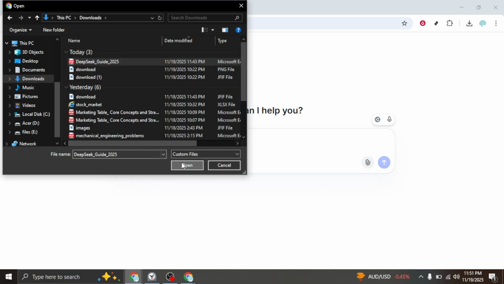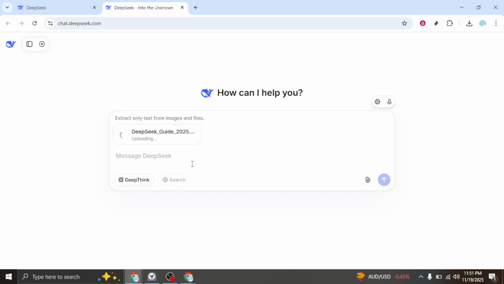You'll see the file appear in the chat input area as it finishes uploading. Larger files can take a moment, so give it a little time if you see a progress indicator. For best results, use a clear, text-based PDF. Scanned images might work, but text extraction can be less precise. With the PDF attached, you can start using it right away in the conversation.